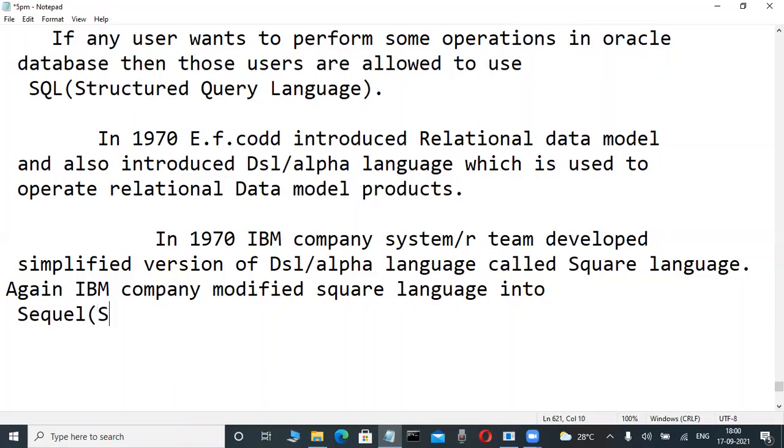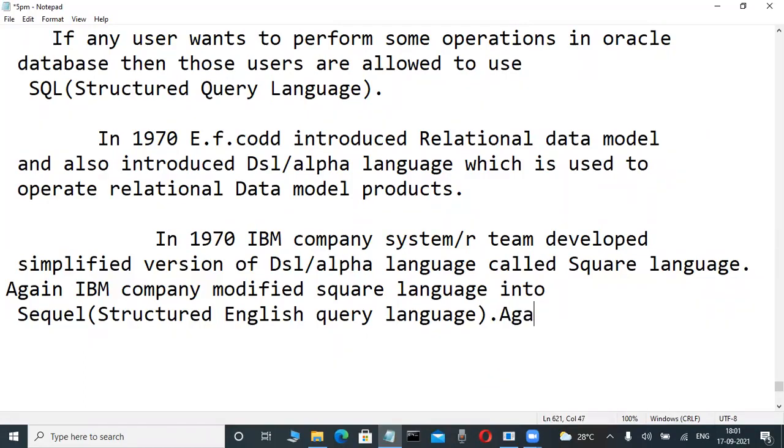SQL means Structured English Query Language. E means English. Structured English Query Language, in brackets. In the olden days, SEQUEL is there. Square language into Structured English Query Language, SEQUEL. Okay.